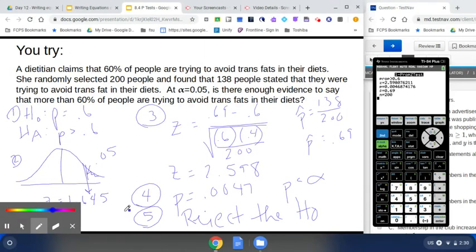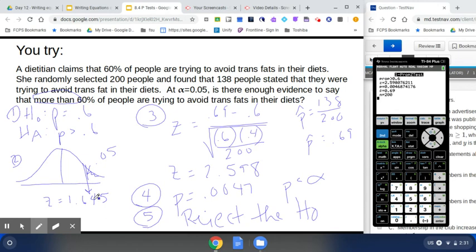Okay, here's the solution to this last example in our notes. Step number 1, the null and alternative hypothesis, P equals 0.6. And then for the alternative hypothesis, the proportion is greater than. There was more than 60% was the keyword in the prompt. Step number 2, we shade the right tail region on that normal curve.